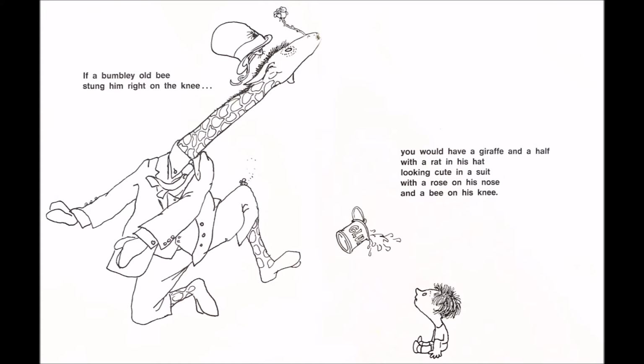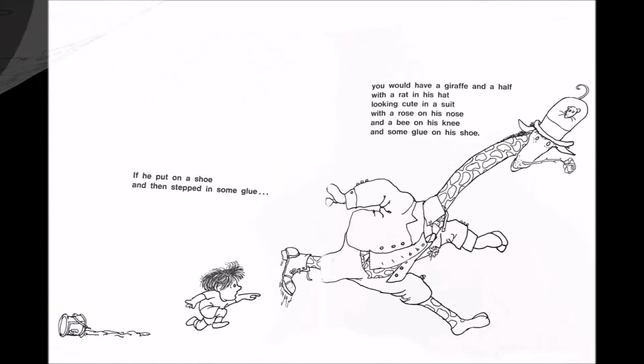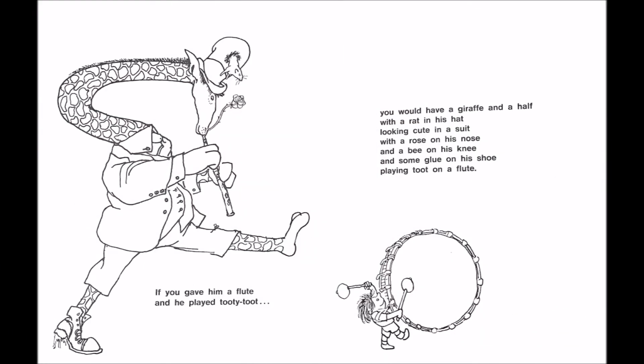If a bumbly old bee stung him right on the knee, you would have a giraffe and a half with a rat in his hat, looking cute in a suit with a rose on his nose and a bee on his knee. If he put on a shoe and then stepped in some glue, you would have a giraffe and a half with a rat in his hat, looking cute in a suit with a rose on his nose and a bee on his knee and some glue on his shoe. If you gave him a flute and he played tooty toot, you'd have a giraffe and a half with a rat in his hat, looking cute in a suit, with a rose on his nose and a bee on his knee and some glue on his shoe, playing toot on a flute.